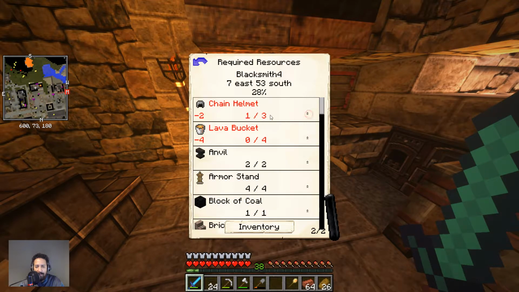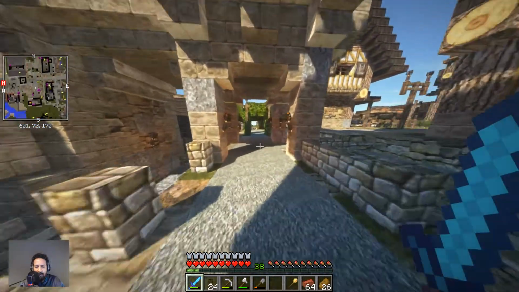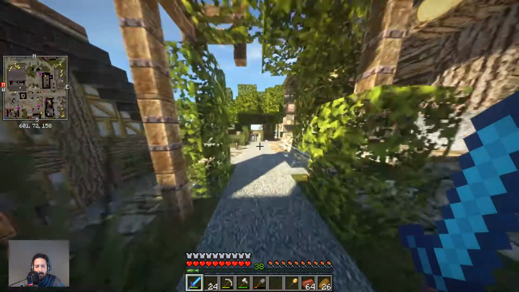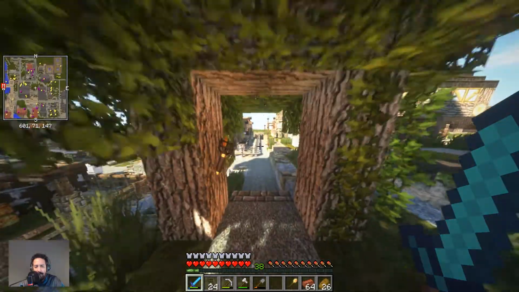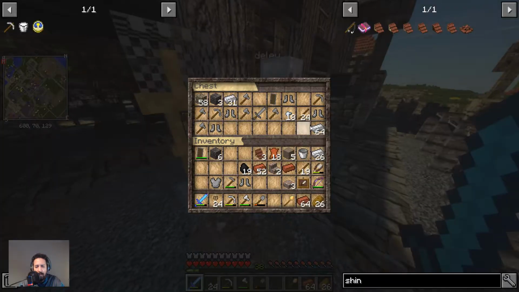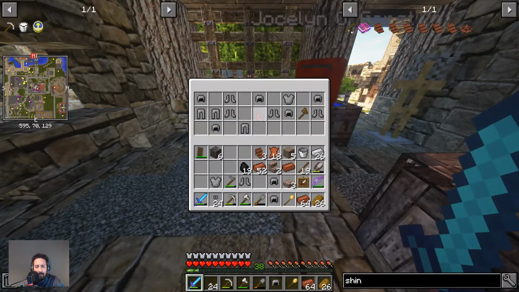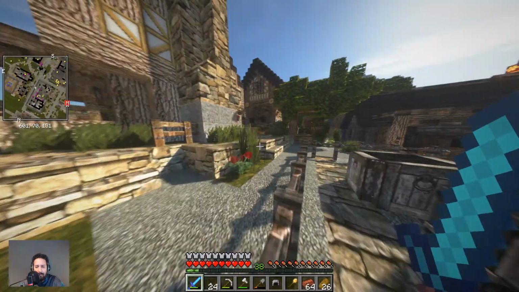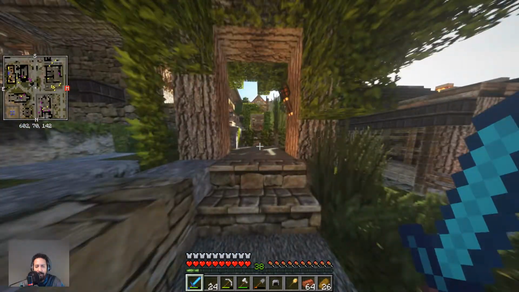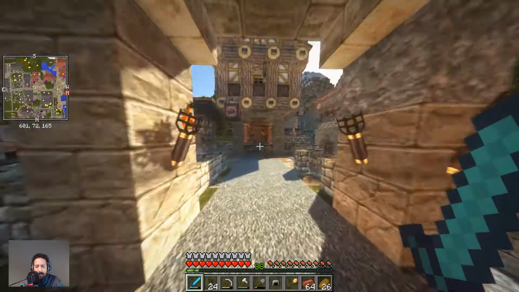We need two more hats, and then we can go look for a lava pool and get four lava buckets. Two more hats. Yeah, I like her. She makes music. Right, there we go. That should be the armory part.